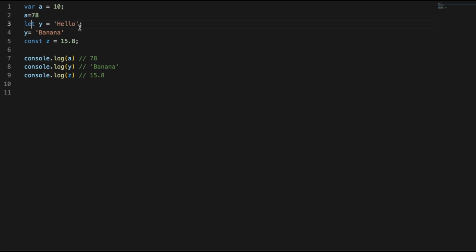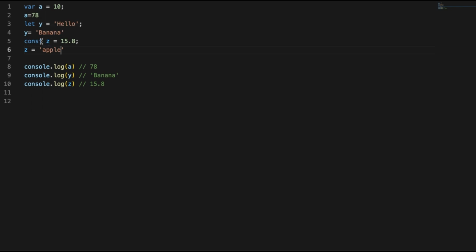You can say hello and reassign it to banana, no problem. But if I do z equals apple, what are we gonna get here? You guessed it. It's gonna be an error because const cannot be reassigned.